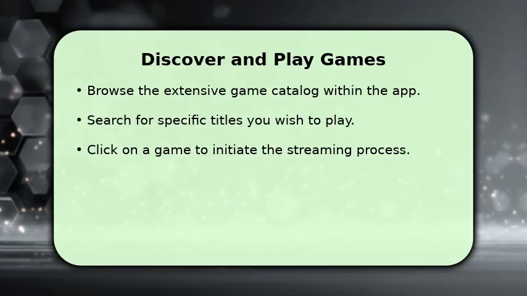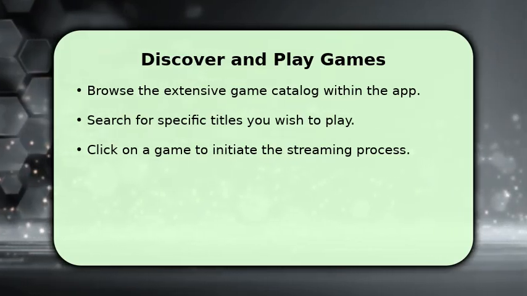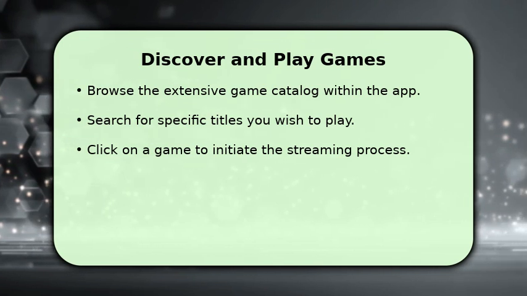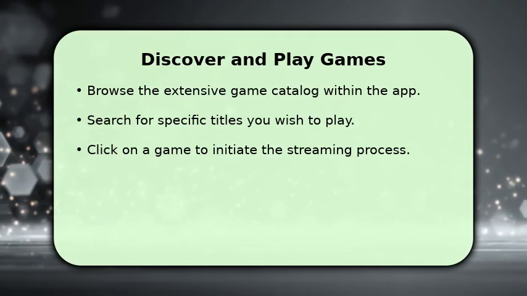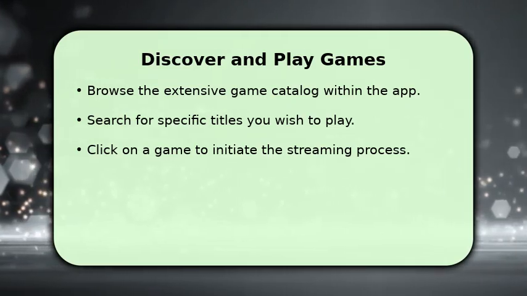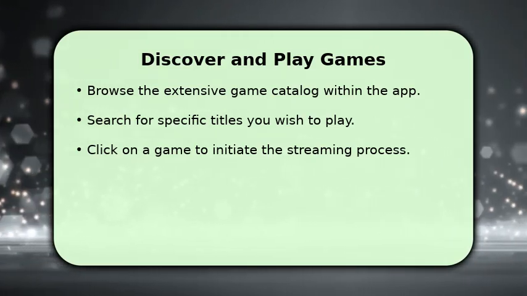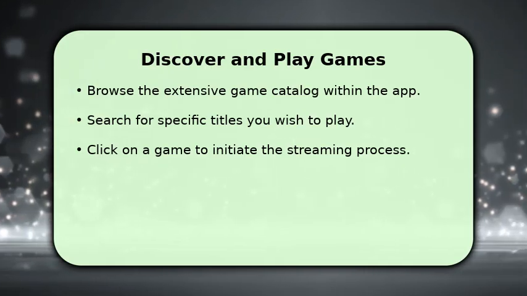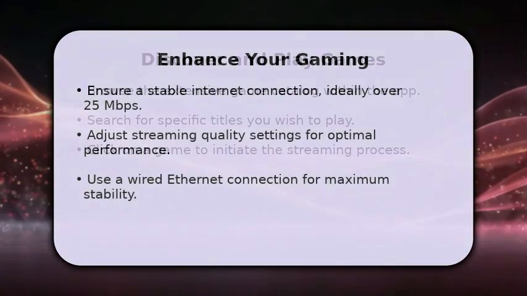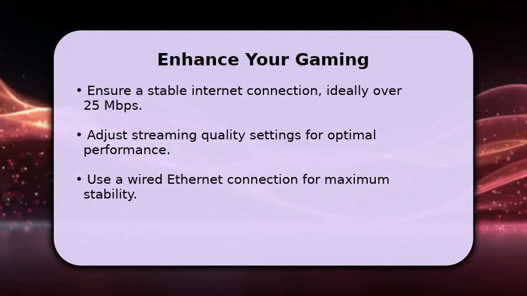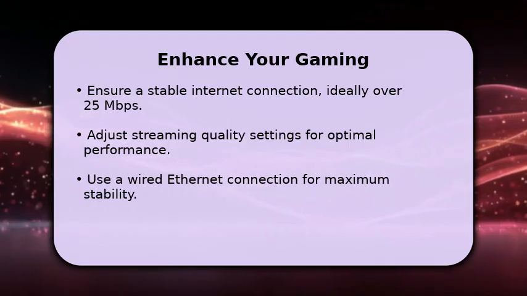Browse the extensive catalog of supported titles directly within the GeForce Now application. You can also use the search bar to quickly find a specific game you own. Simply click on the game you want to play, and GeForce Now will launch it from the cloud, streaming it directly to your device. To ensure the best possible gaming experience, consider a few optimizations.